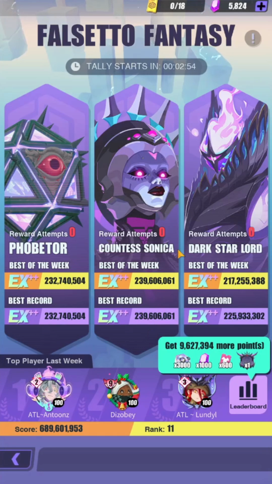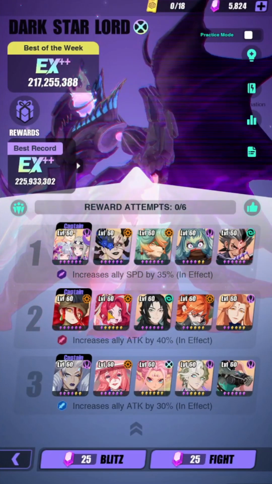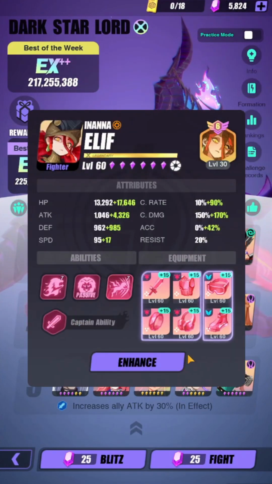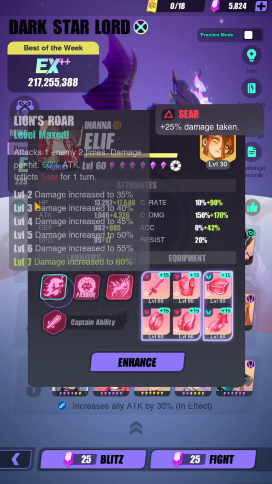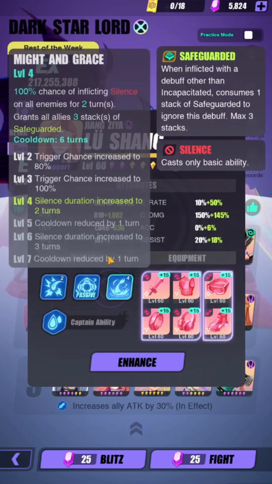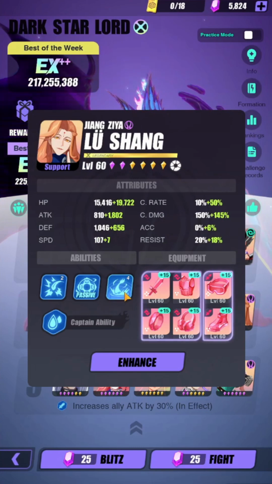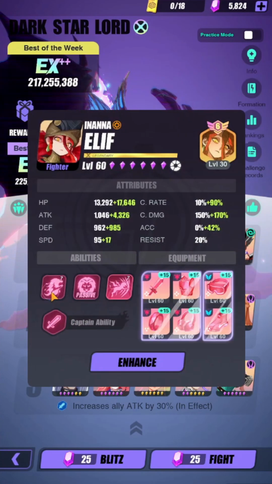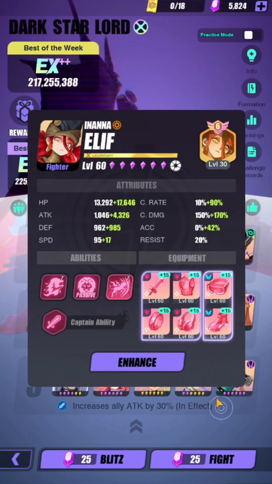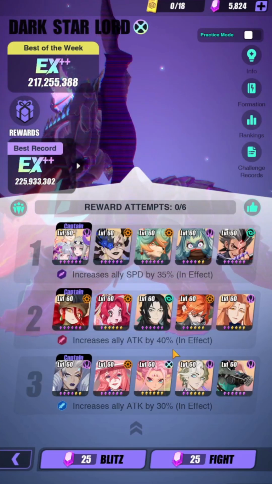Now, why is it bad in PvE? If you go to any of the False Auto Fantasy, he will be run with the same team as Elif. And the thing with Elif is that she will not pursuit attack if you don't do damage. Which means, if you have Lu Sheng's Divinate, he will use it and Elif will not pursuit attack. You will be missing out on millions upon millions of score across all 3 of the bosses, right?